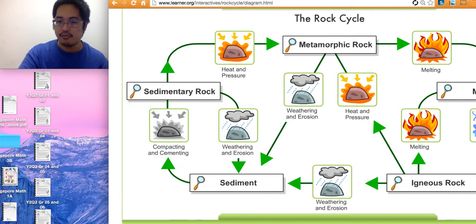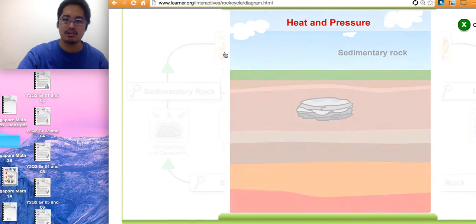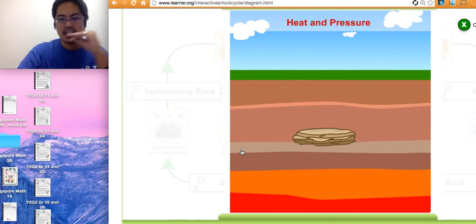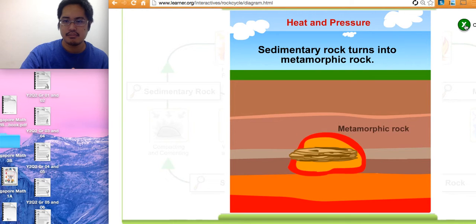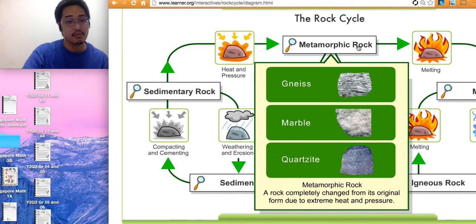Now, if I start off with any of the other rock stages and I want to get to a metamorphic rock, I can take that sedimentary rock, I can push it deep down into the earth and add a lot of heat and a lot of pressure, and eventually I will create a metamorphic rock.